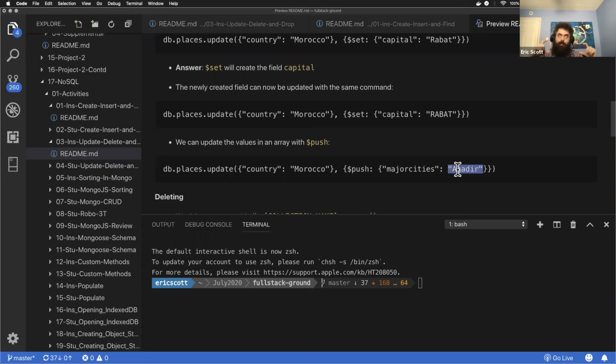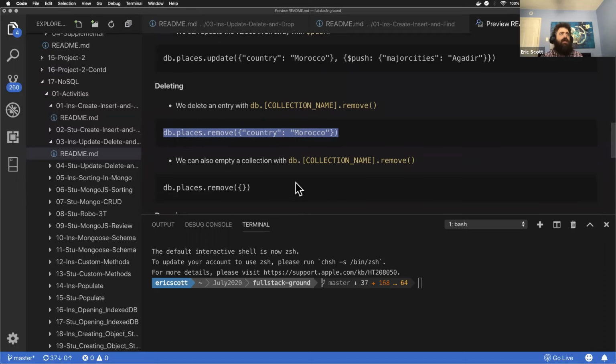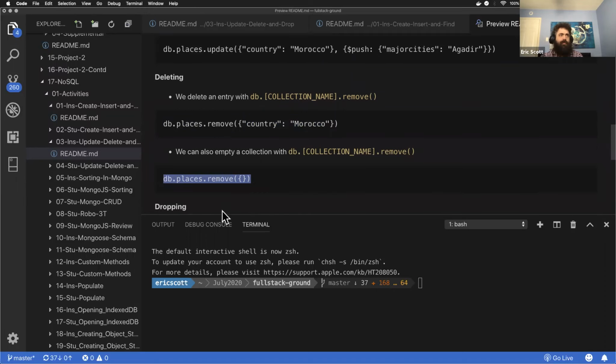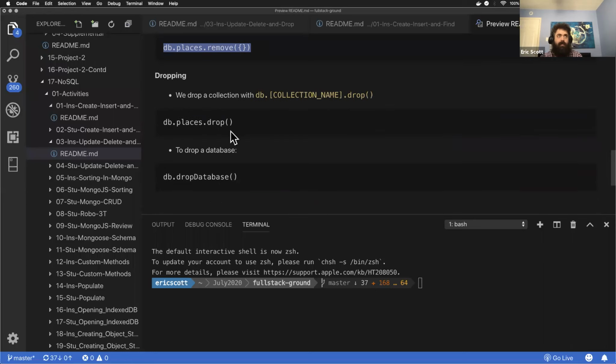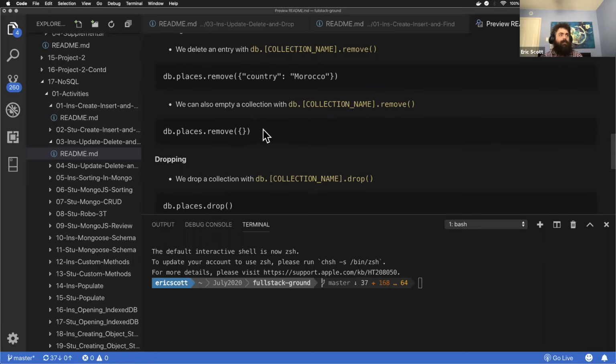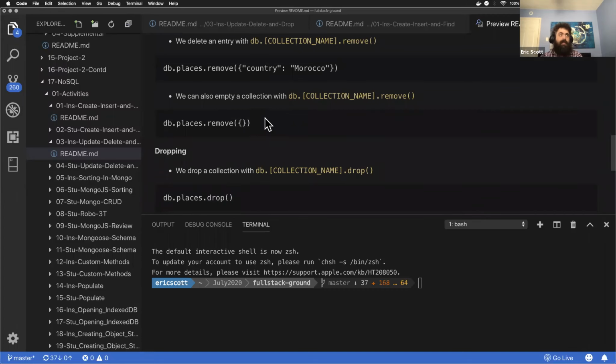Now, we can also remove items from our collection. If we're like, hey, we added too many things called Morocco, we can just call remove. We can even remove collections themselves, and we could even drop the whole database if we want to. So the difference between db.places.remove and db.places.drop is that remove removes all of the items in the collection.